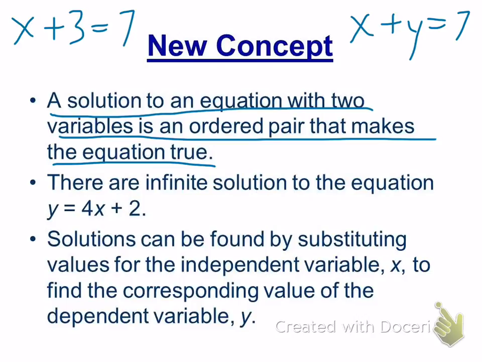What's the solution to x plus y equals 7, Jack? You're adding two things to get 7. Give me two things that add to be 7. X is 5, y is 2. Right? X is 3, y is 4. 7 and 0. X is 7, y is 0. And then you could reverse all of those, right? Yes. 6 and 1, 1 and 6. 8 and negative 1, 10 and negative 3.